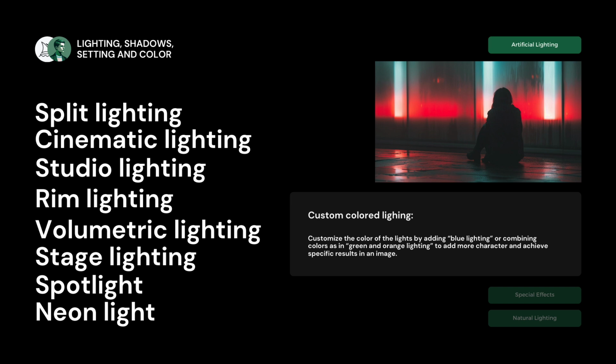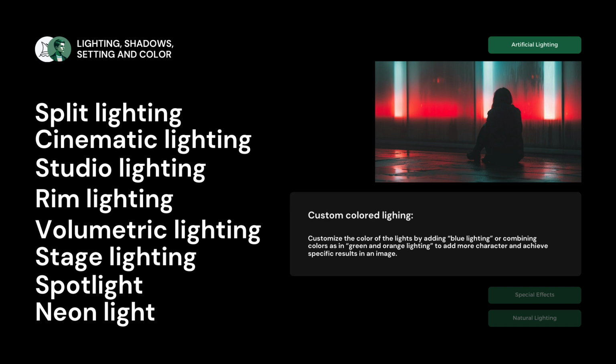Okay, the next one is artificial lighting, and this can get really fun. This is where you actually have more control, and you can talk about things almost like you're in a studio if you want to, and get technical like that if you have that background, or do some kind of crazy things. It gets even crazier in special effects, which we'll talk about next. Quickly, whenever you use the word cinematic in the prompt, you have to be careful because you might get black bars on the top and bottom just because of the training. So you want to be careful with that.